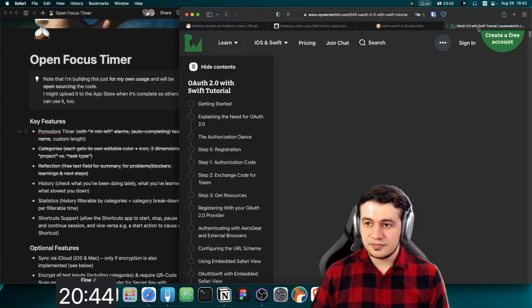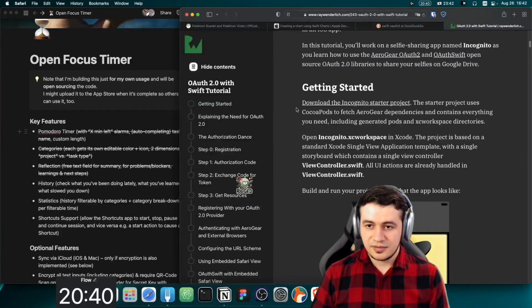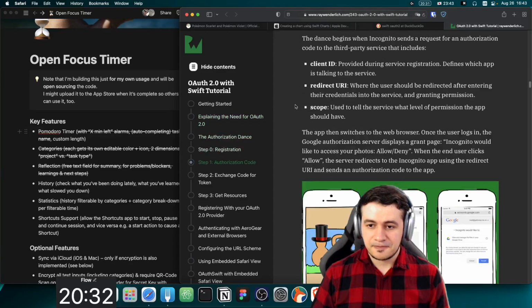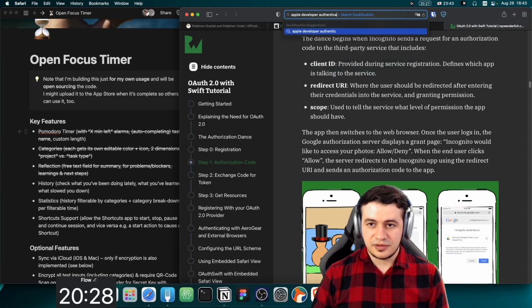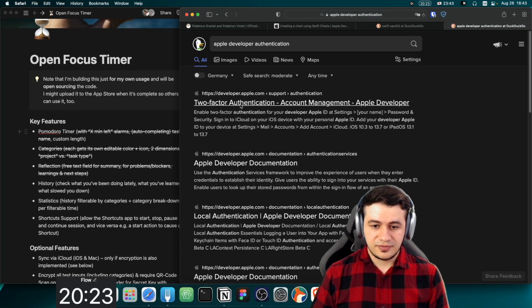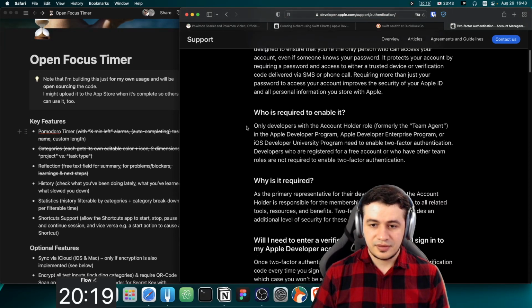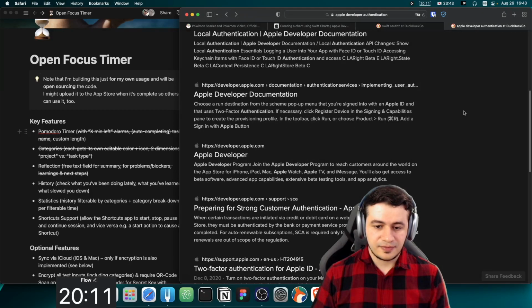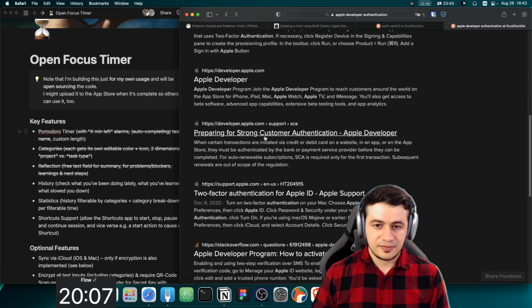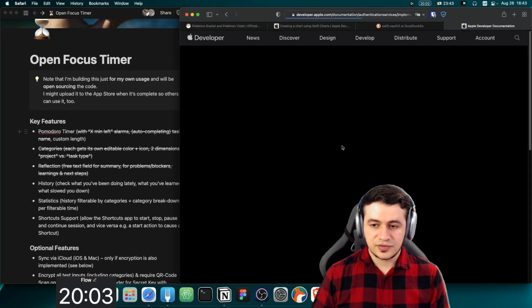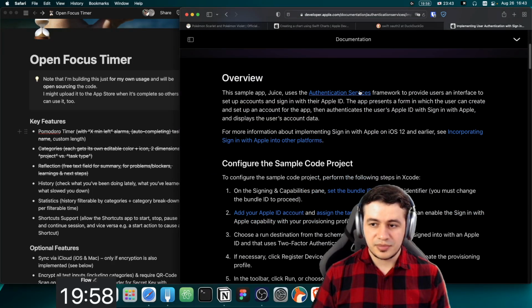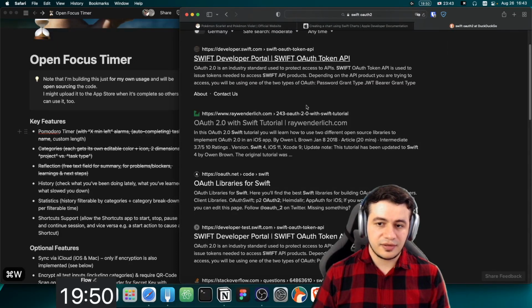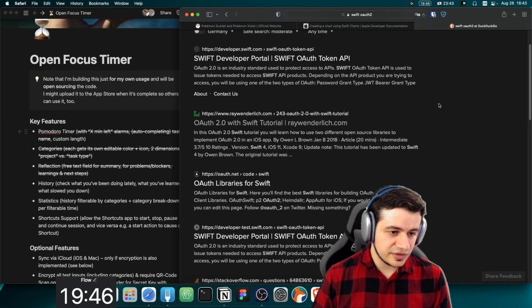I think there is a new type that I haven't used yet. And there's even a tutorial here. Let me check if this is on a new type. And that new type makes it much easier. It's something authentication something. Apple developer authentication. Two-factor, I'm not sure if that's the right thing. It doesn't look like it, no. Authentication services might be it. Oh, that's Sign in with Apple though. Yeah, I would just follow something like this, an OAuth 2 with Swift tutorial. I'm having trouble just implementing it.